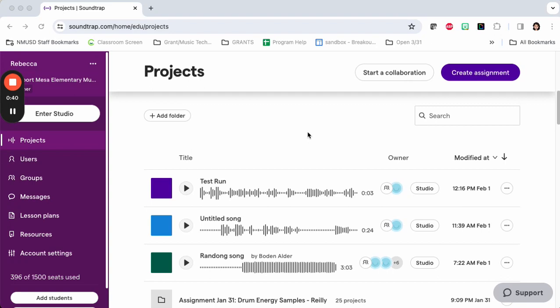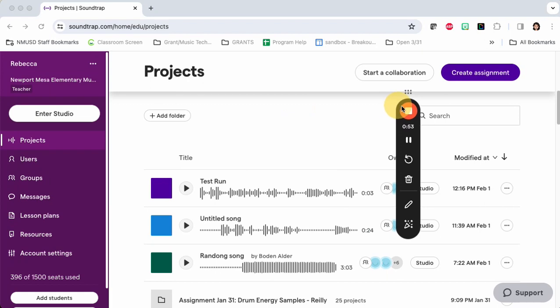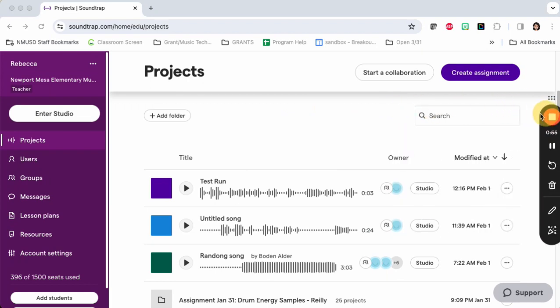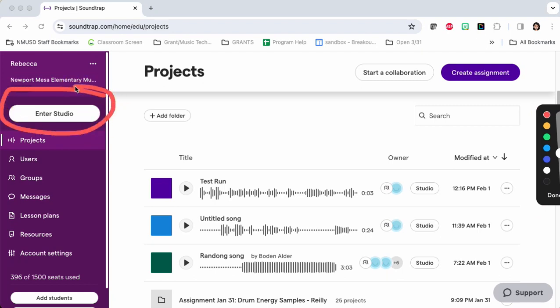So the first thing that you are going to want to do is create a template. And in order to do that, you need to enter the studio yourself. So again, we are always looking for that white button to enter the studio on the left-hand side of our menu. Here it is. And that will take you into the studio.